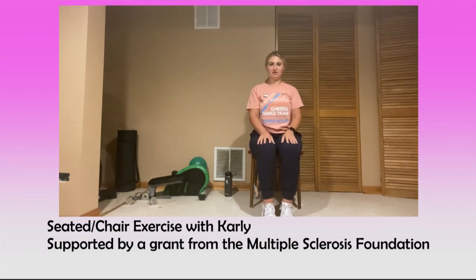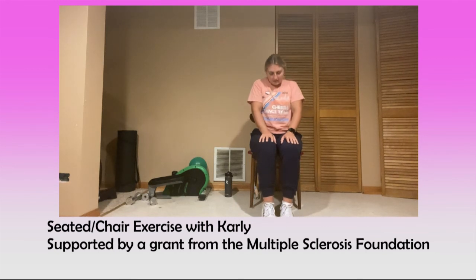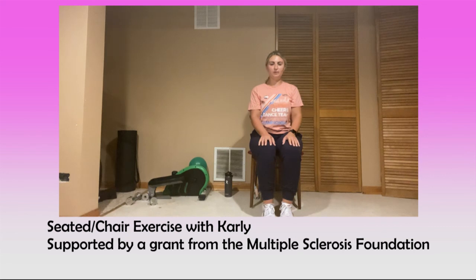We'll finish with three cat-cows here. So we'll take a deep breath in through nose, round that upper back, and out through mouth. Sit nice and tall. Here we go. Deep breath in. And out through mouth.